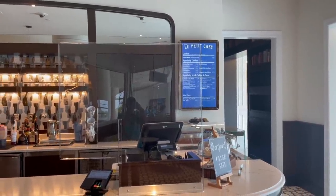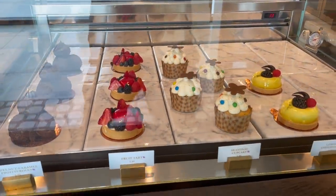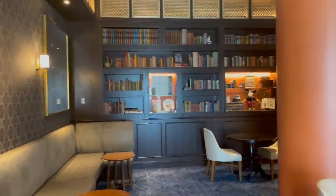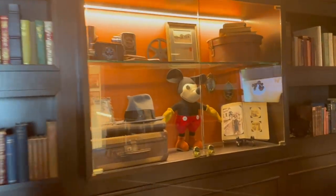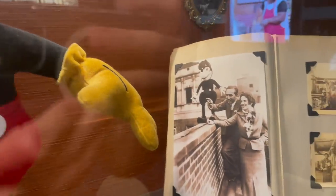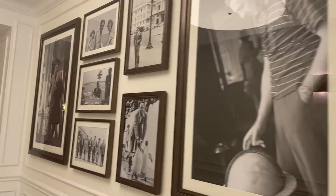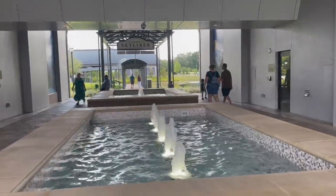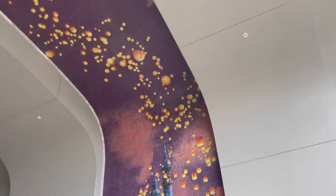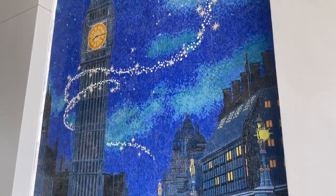Just adjacent to the lobby is Le Petit Café - coffee drinks and pastries. This is unbelievable. And in here, this is a library. Look at this - we have some old Walt Disney stuff here. So many incredible old photos. This is so cool. Vacation Walt! As we get to the Skyliner, it's just so beautiful. Here's Peter Pan and here we have Big Ben. This is so pretty.